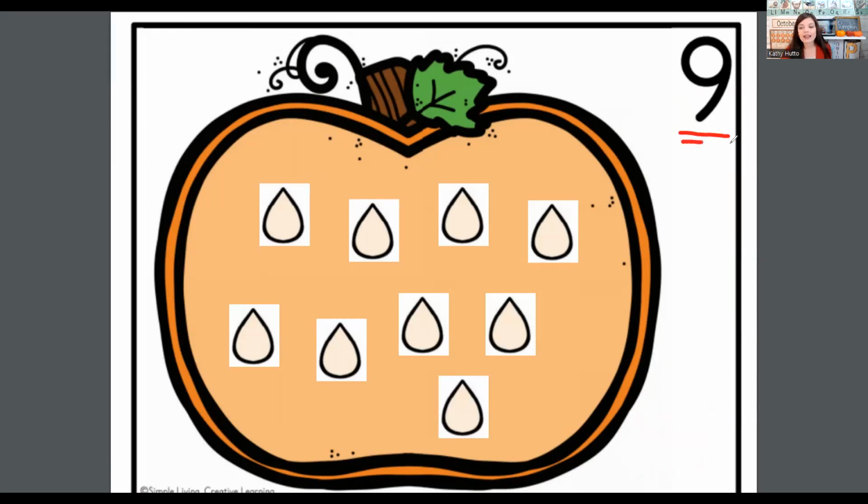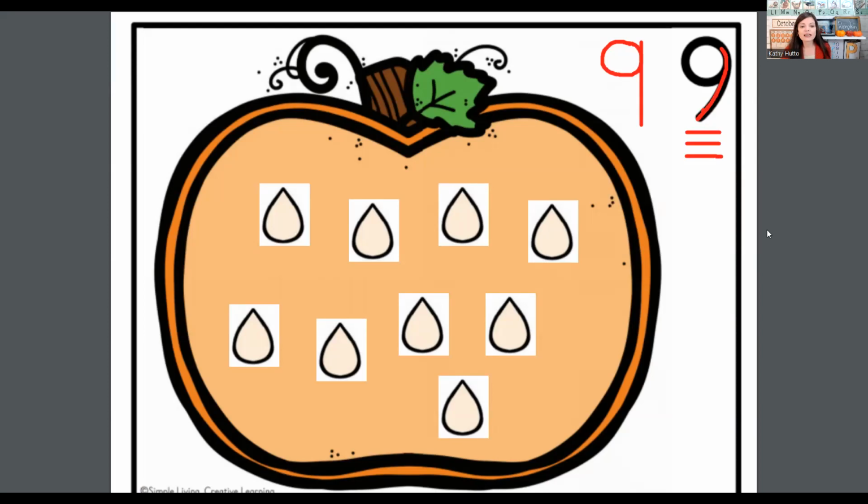Now take a look here at the top corner. That's number 9, but that's not the way we usually write number 9. We write number 9 like this, a circle and a line. A circle and a line makes the number 9. But this is also 9. That line is just curved. Sometimes when you are playing a game on the computer, you probably might see a 9 like this. It just has a curvy line, but this is still number 9.